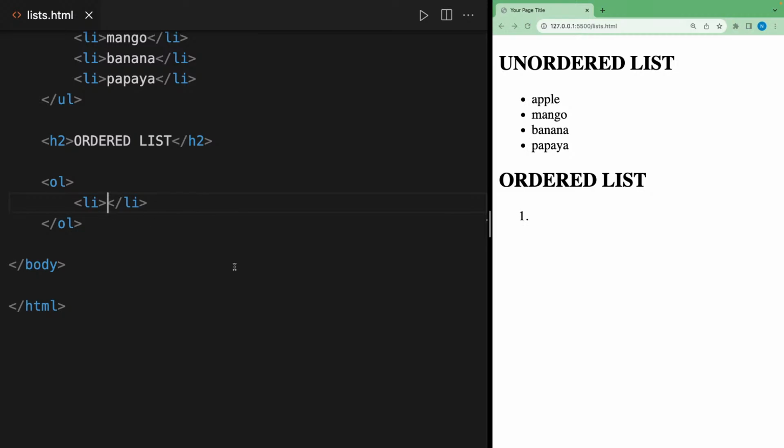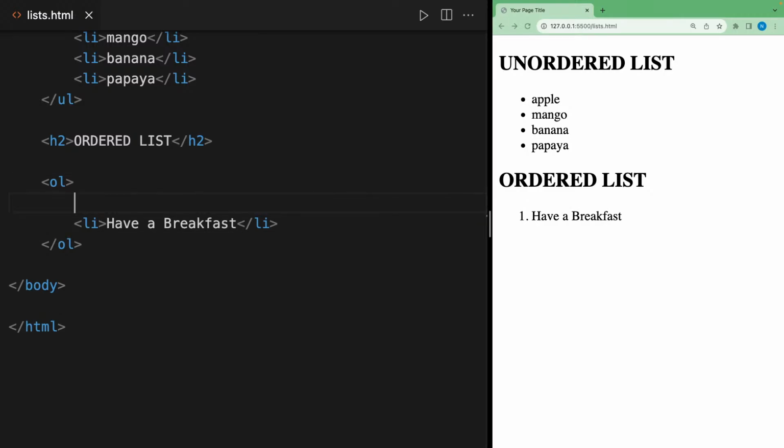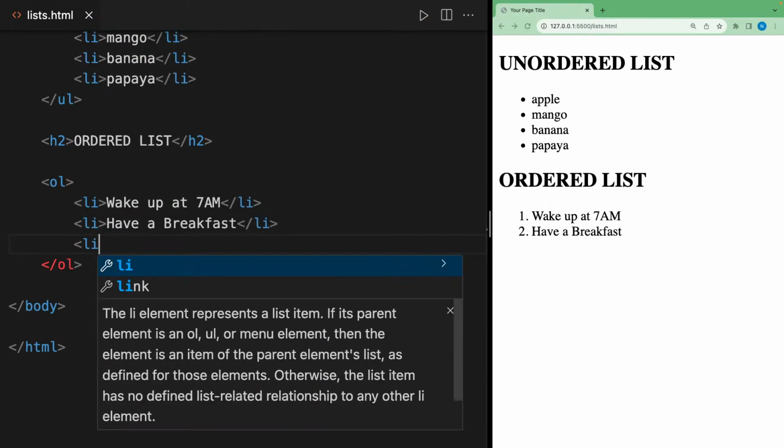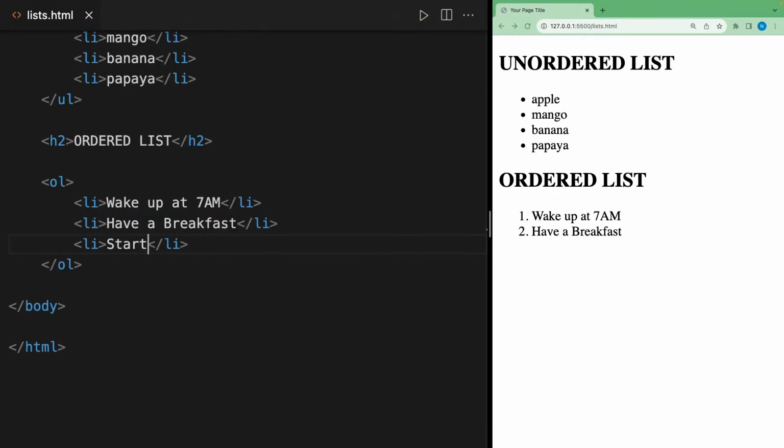So we will write a schedule: wake up at 7 a.m., then have a breakfast, and then start work.